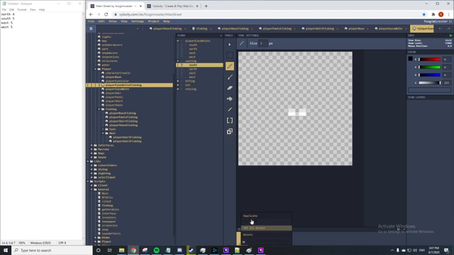So start by duplicating these. Then the 5th one is going to get translated up. And we want to do that for every single direction.